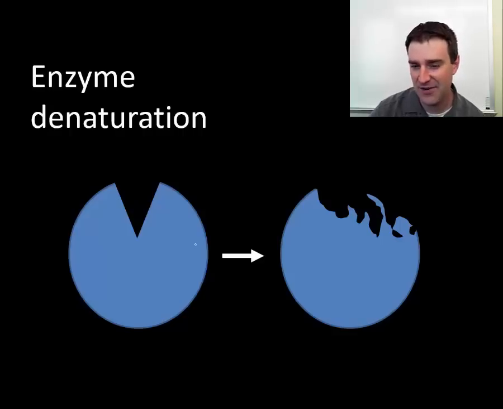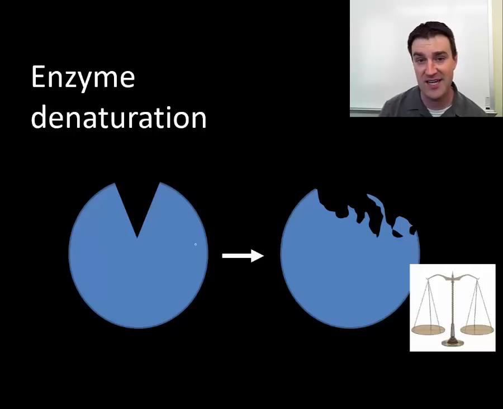And I'll just give you also kind of a quick idea that living organisms try desperately to avoid denaturation. And so a really important aspect of trying to maintain homeostasis is to try and prevent factors from getting so out of balance that it leads to enzyme denaturation.